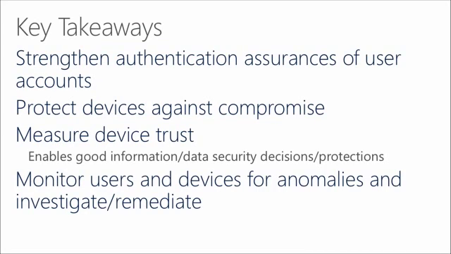And so the key takeaways here is you just want to strengthen those authentication assurances. You want to protect those devices against compromise by following configuration standards and implementing the standard anti-malware as well as the exploit mitigation technology. You want to be able to measure that device trust so that you have that good information to enable good security decisions. And you want to be able to monitor the users and devices for anomalies so that you can investigate and remediate. And that again goes back to that assumed breach, because these devices and these users are on the front line, and you have to assume that any one of them might be compromised at any moment, so you want to apply that scrutiny to be able to detect that.